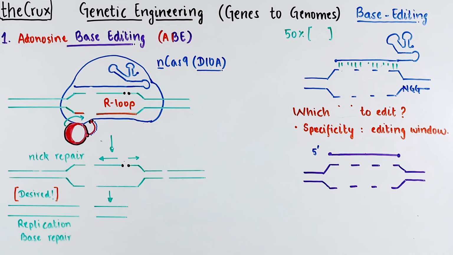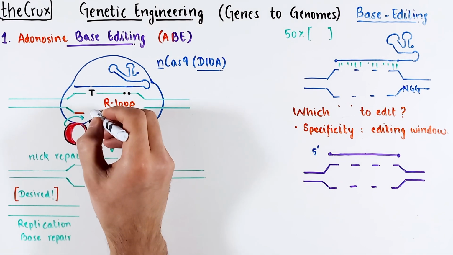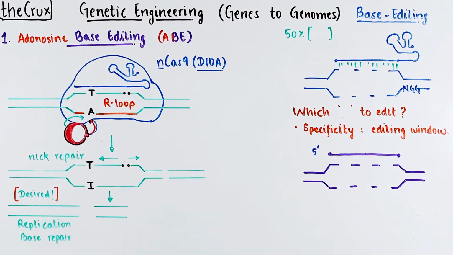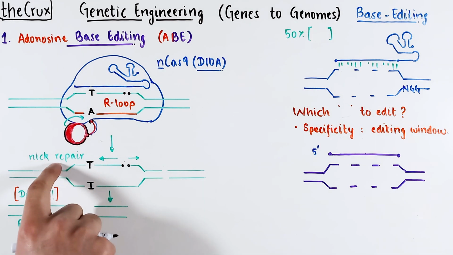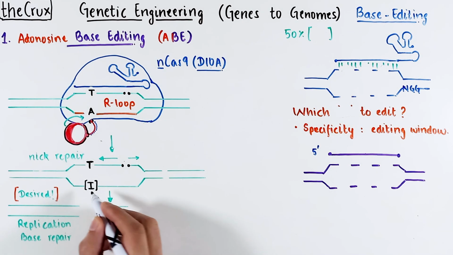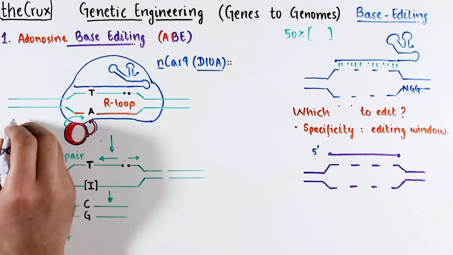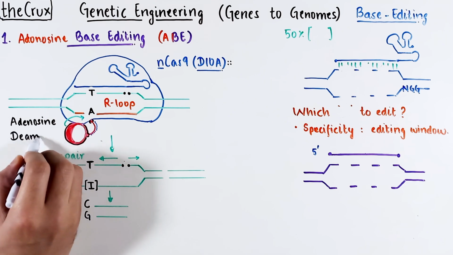Let's contrast cytosine to the adenosine base editors. The concept is fairly similar to what you just learned, except that the adenine is converted into inosine, which is eventually reverted to a G after the repairs are complete. In this case, again, the N-terminal end of Cas9 is fused to the deaminase enzyme to achieve the base edit.